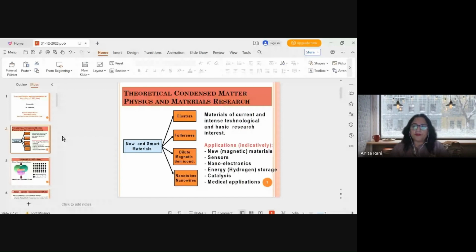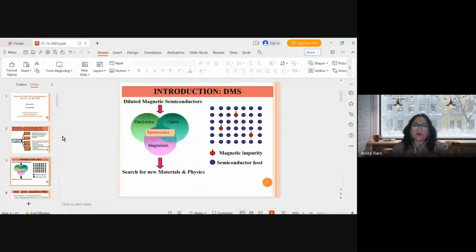First, we would like to discuss what DMS are. DMS, as we have mentioned, means dilute magnetic semiconductors. Every word has its own meaning. Why do we call them dilute? Because here we have added a small amount of impurity atoms. Magnetic, because the transition metal that we have added produces magnetic effects and magnetic moment on the non-magnetic atoms, and during the doping the semiconductor behavior remains preserved, so these are called dilute magnetic semiconductors.